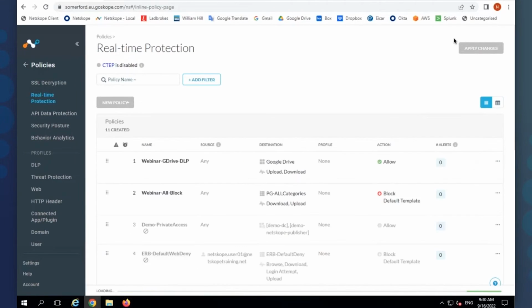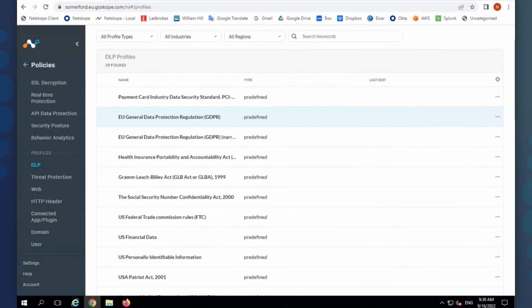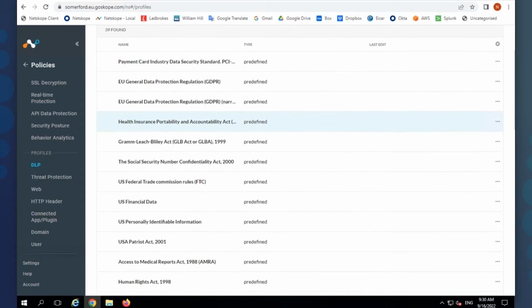Well, how are we going to stop this? How are we going to stop our exfiltration of data? Well, we can now turn it into a DLP policy. And we can say that we're going to allow uploads and downloads, but if it triggers DLP, then we want to block it, okay? So if we jump into DLP here, we can see that out of the box, Netskope gives you a whole ton of predefined GDPR rules, medical rules, terms, conditions, etc., that meet certain DLP markers.